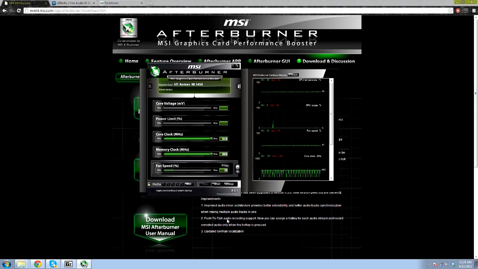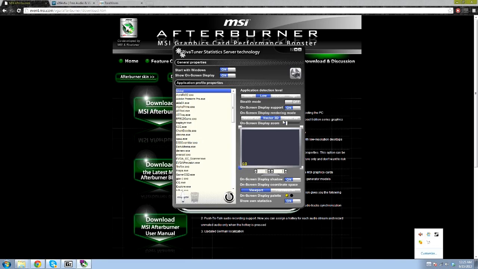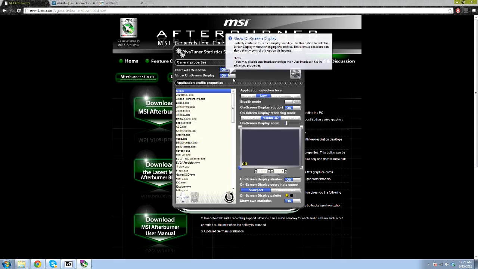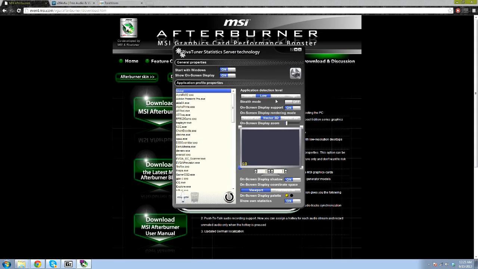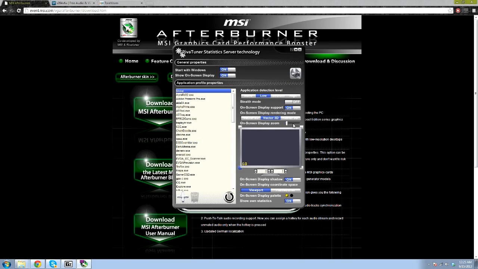So next we're going to go to the on-screen display server right here, and this is important later, but not right now. So this is personal choice. This must be on. This is something we'll bother with later. This does not have to be on. It does not have to be off. This is not very important. This must be on. This is personal preference. This is personal preference. This is how it looks.